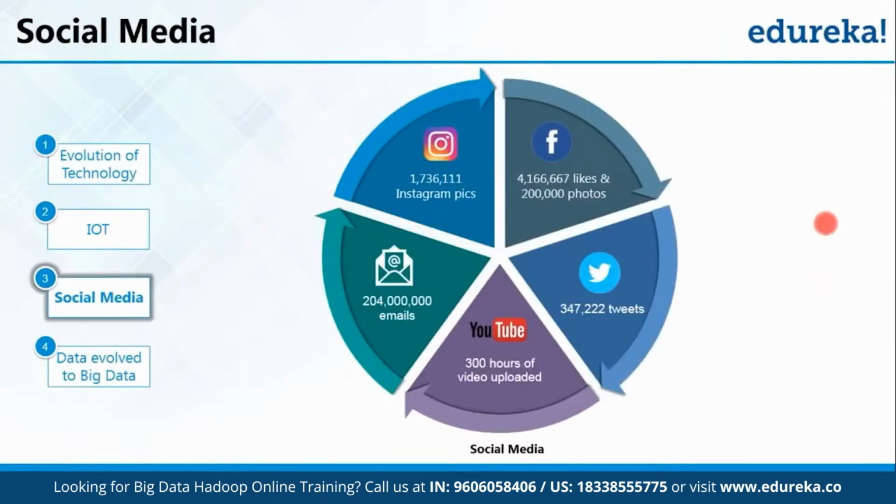Now when we talk about social media, I think Reshma can explain this better, right Reshma? Yeah, Saurabh, but I'm pretty sure that even you use it. So let me tell you that social media is actually one of the most important factors in the evolution of big data. So nowadays everyone is using Facebook, Instagram, YouTube, and a lot of other social media websites. So these social media sites have so much data.